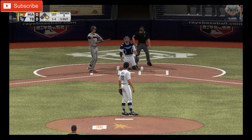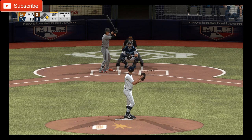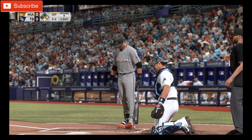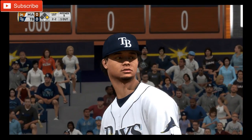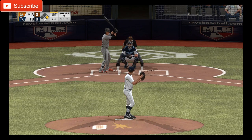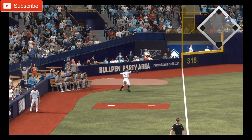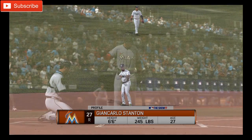Fouled off again, and now he's in a 1-2 hole. Hoping to send him packing. Pitch on its way. And the slider's in the dirt as he lays off it for a ball. He's set. Here's the 2-2. Now a swing and a fly ball. Wall coming quickly as he makes the catch for the second out. And he will scurry back to first as he'll think twice about trying to move up.